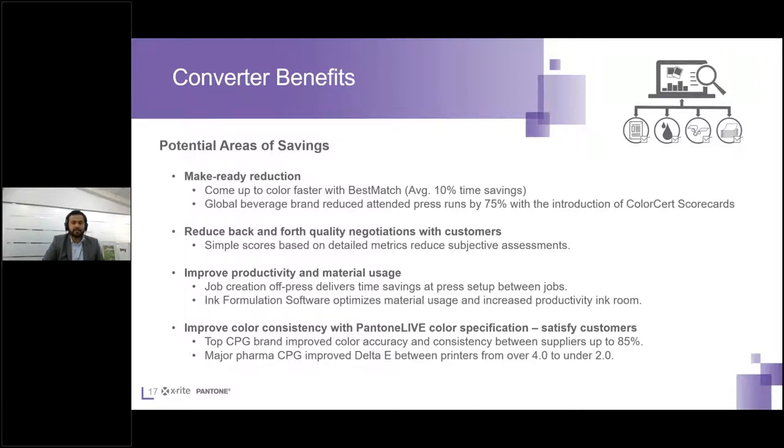It allows you to reduce the amount of back and forth communication regarding a color, like that violet has to be a little bit bluish or reddish. No, you basically communicate in a scientific way by measuring the color, getting a LAB or a spectral value, and communicating based on that, without verbal descriptions or a printed sample, etc., which can create communication issues. It helps in improving productivity and material usage.